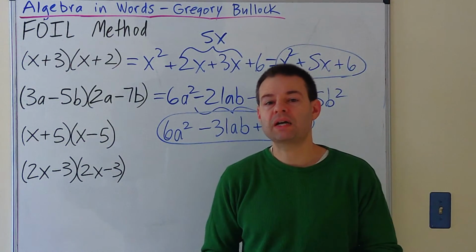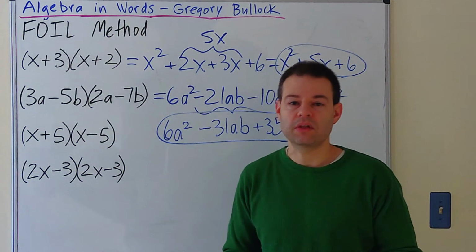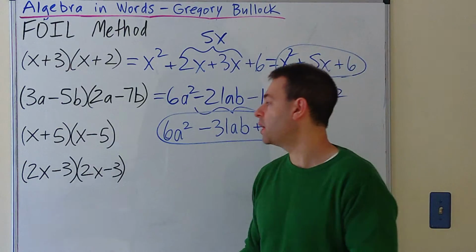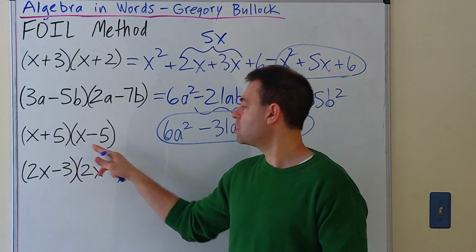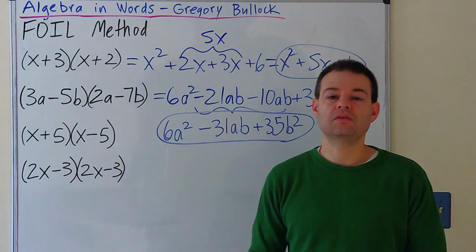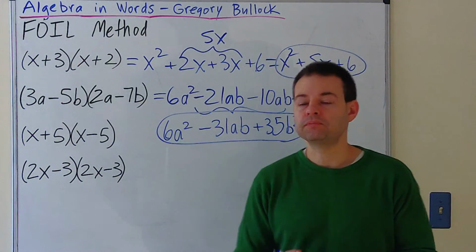And why do we call them conjugates? Conjugates usually refer to a pair that are opposite of each other, similar but opposite in some way. As I just explained, these are the same terms except the signs are opposite. These are known as conjugate binomials. We'll look at that in the next video.